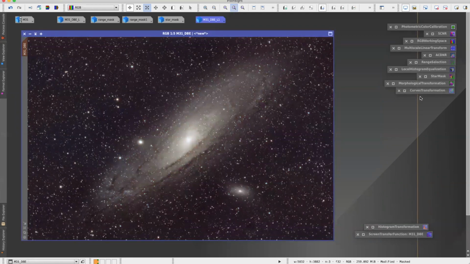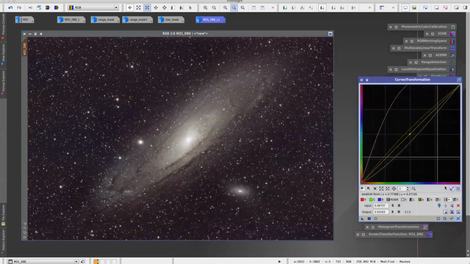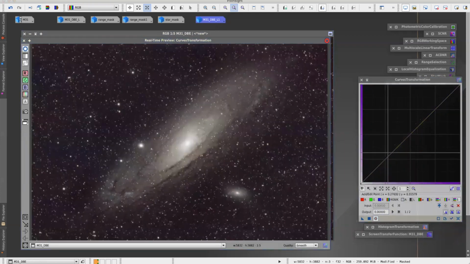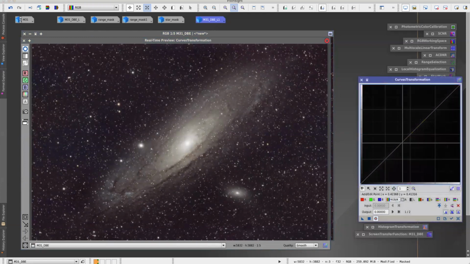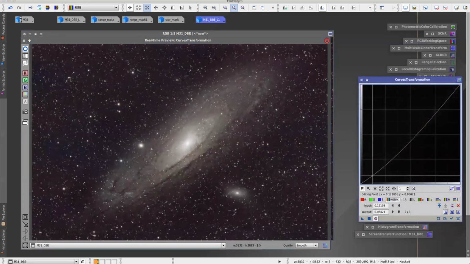And then for this, we'll go into curves transformation. We'll reset everything. Click on the S, which is for saturation. We'll show a preview first. Sorry, I'm just going to make a slight regular adjustment here.